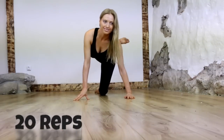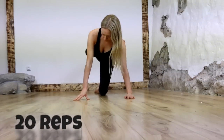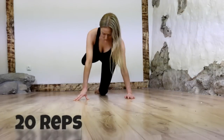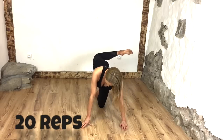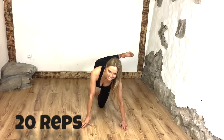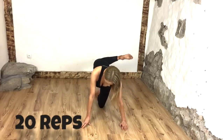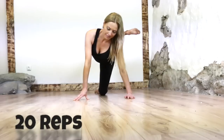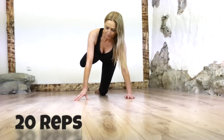So what that means, we're engaging the transverse abdominis, which is your deepest abdominal muscle, so we're working that at the same time. Okay, you're doing really well. Just got a few more to go. So let's take that round and then draw that back in. That's good. Squeeze that back. That's good. Okay, all right. Well done and nearly done.